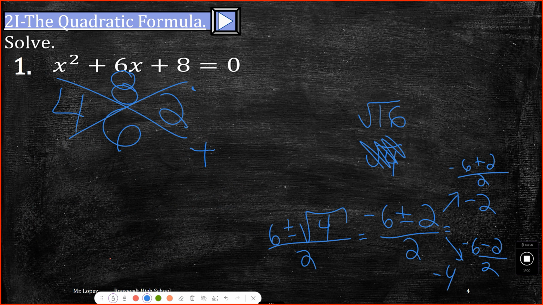And 7 years ago, maybe longer, I had a student who was kind of lazy, and he says, hey, why don't you just go, like, the answer's already there. The answer is going to be x equals negative 4, and x equals negative 2. You mean to say I did all this work?